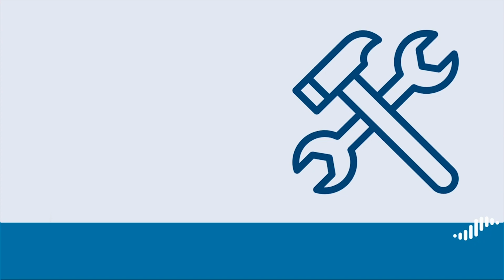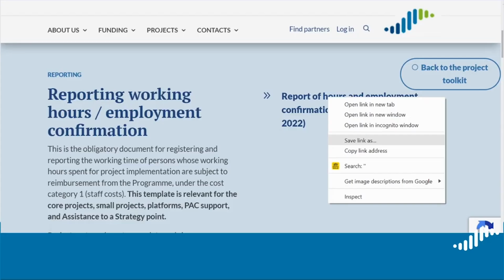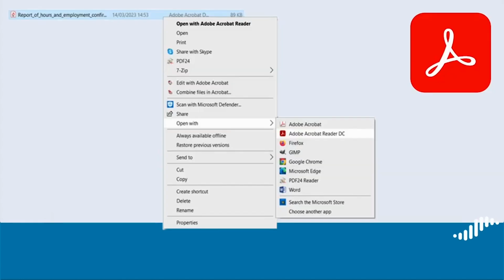Before showing you the content of the document, we would like to provide you a few technical instructions on how to use the PDF form. First, when downloading the file from the web page, please save the file on your computer before opening. This can be done, for example, with the right mouse button, menu point Save Link As. Second, open the downloaded and saved form with the software called Adobe Reader only. Please use the version 10 or higher.